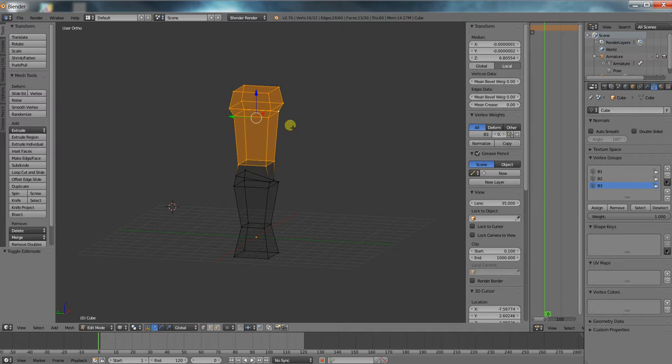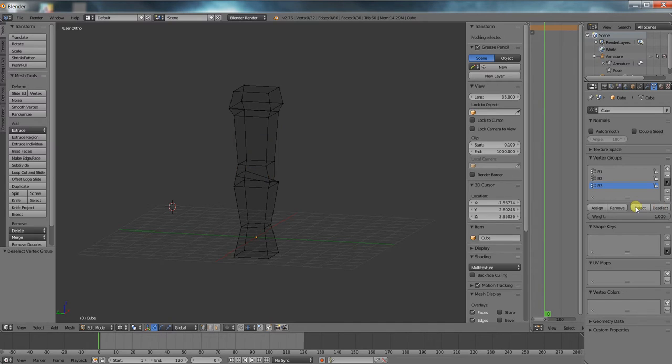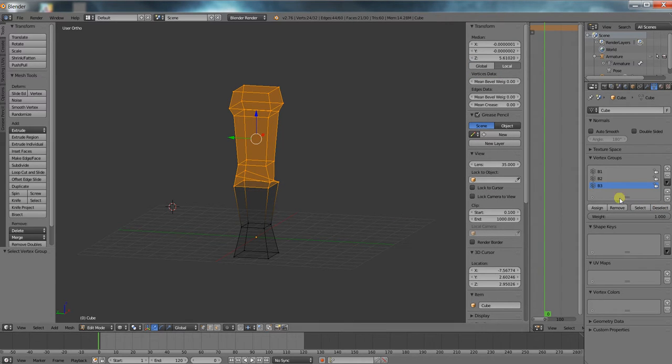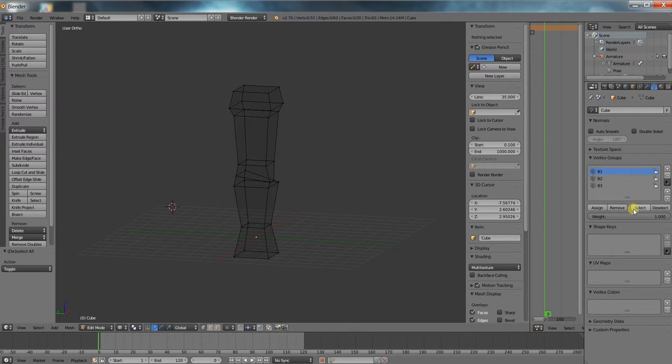So if I were to deselect B3 and select B3, ooh, that's not good. Let's select everything and say remove. Here, remove, here, remove. Okay, so I have 3 groups. This should not select anything, great. So let's go to group B3, and I want these vertices to be part of B3. So I'll assign them to B3, great.